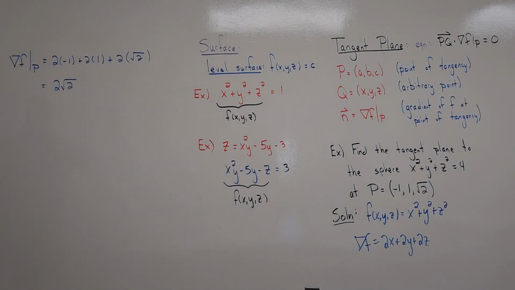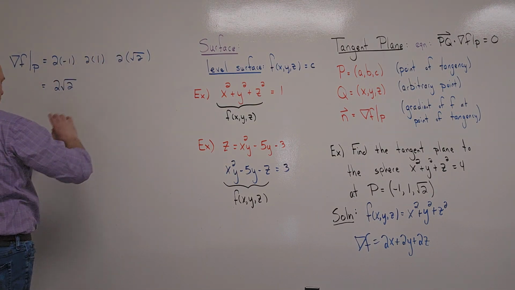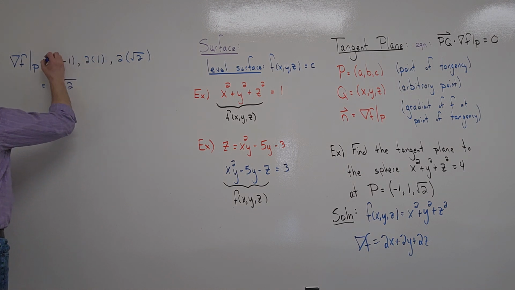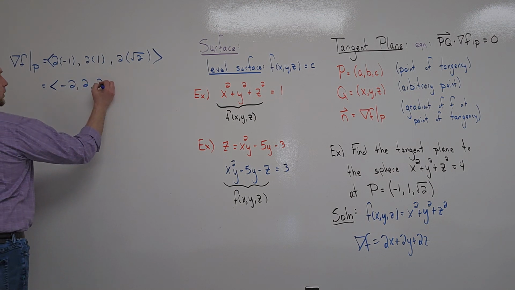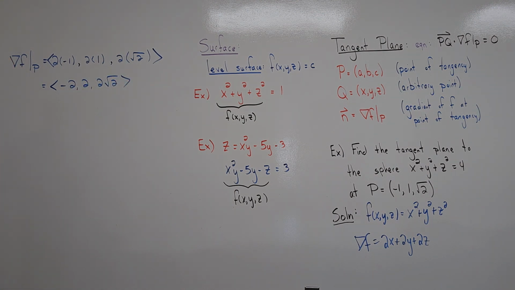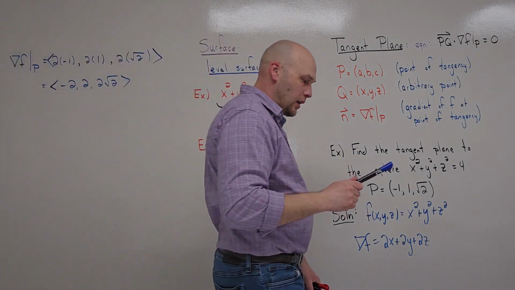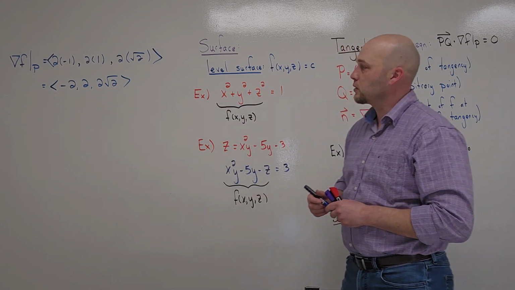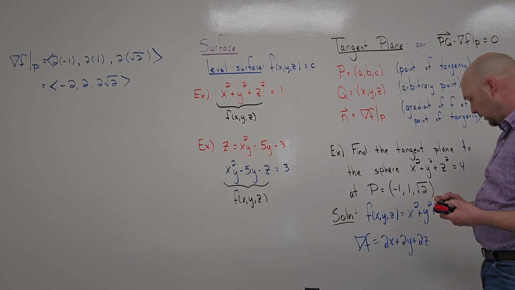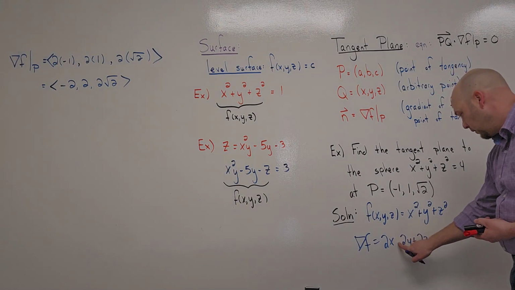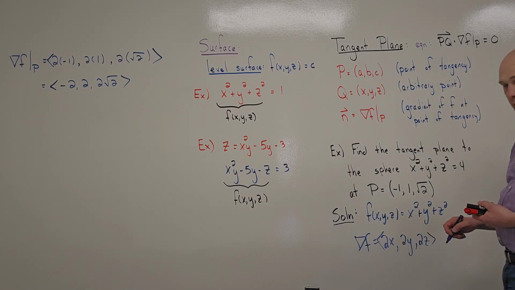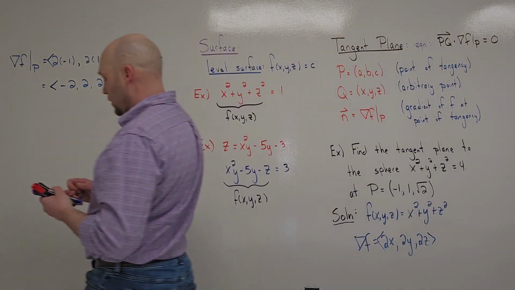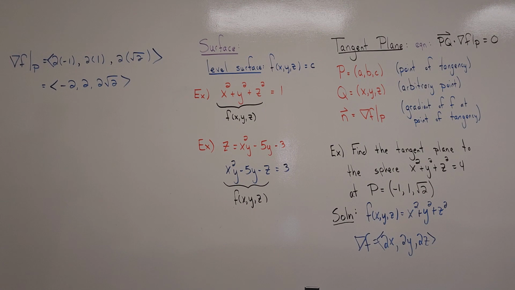Let's see. Oh, one correction. This is the vector. So this is the vector -2, 2, 2√2. Okay, sorry about that. The gradient is a vector. It's a normal vector at that point. So I do evaluate it, but again, it's the vector components. Okay, so there's the gradient of the function at the point. And if I go down here again, let me correct that down here. That is the vector with those components, 2x, 2y, 2z. Sorry about that. Okay, so then I'm going to go to the equation of the tangent plane.